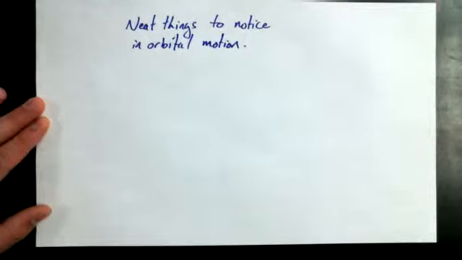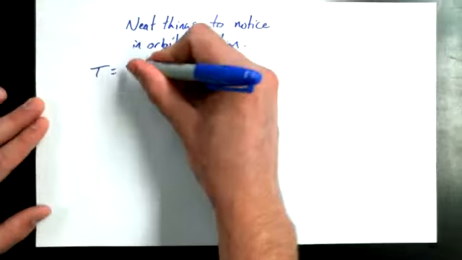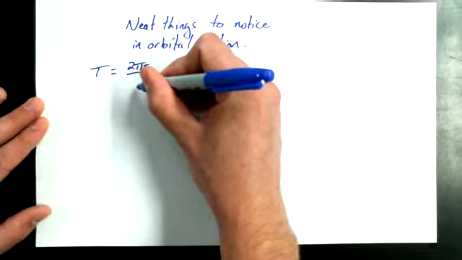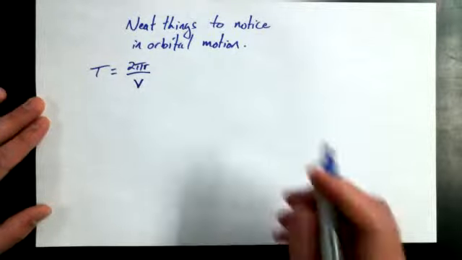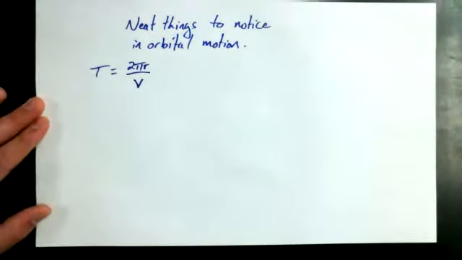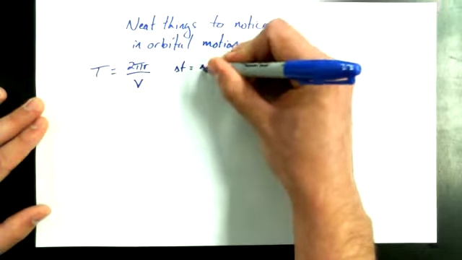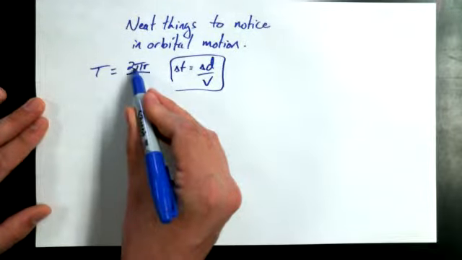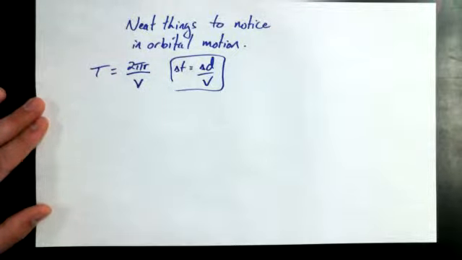And I want to go back to a definition that we said once before. Once before, we said that the period of orbit for something is really going to be equal to 2 pi r divided by the orbital speed. And all we're really saying is that it's kind of like linear motion, only in a circle. In a line, delta t is equal to delta d over v. In circles, we're going around a distance, the circumference, divided by v, and that's period. So that's a definition that we came up with before.